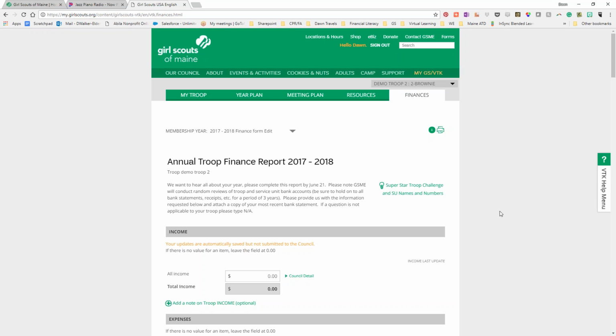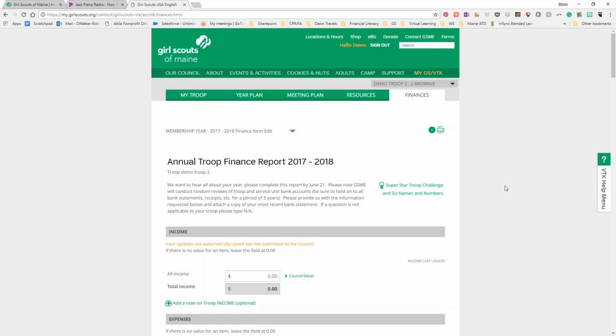So do you want to walk through this, and I'll just be Vanna here? That sounds great. So this is very streamlined, I think. We used to have a form you could fill out online or print out. But this way, you just have to enter everything right here. And there are some little helpful tips. You can see at the top, it just says that this is due June 21st this year.